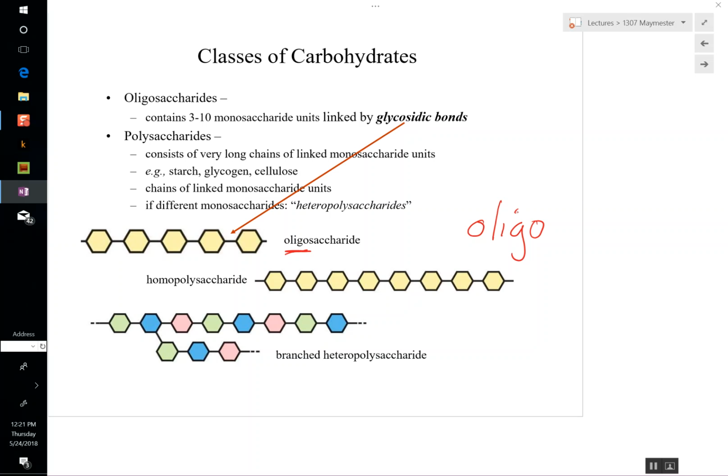Okay, so this would be a homopolysaccharide. We're depicting here, for example, if those were all glucose sugars there, it would be a homopolysaccharide. This would be a heteropolysaccharide. And here would be a branched one. So it's not only got different sugars on it, occasionally there's a branch. This is a particular link between one sugar to the other normally, but on occasion there'll be a chain coming off of it. So that's a branched.